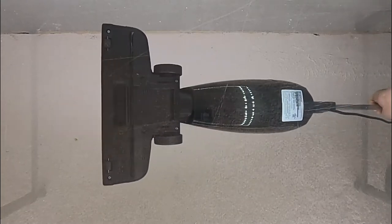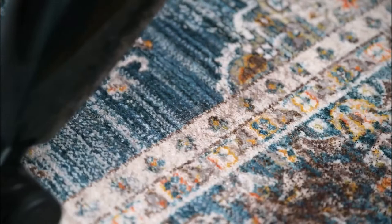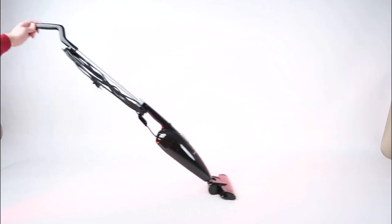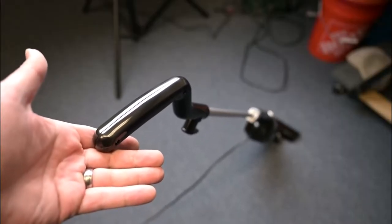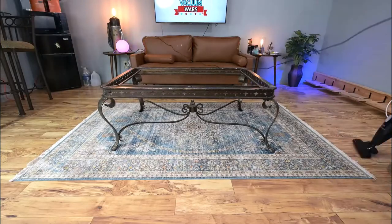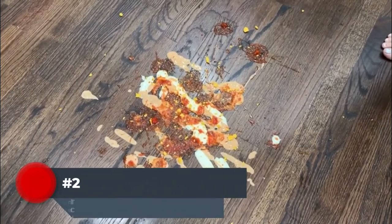It deep cleans carpets, area rugs, and hard floors with higher suction power. Its vacuuming technology is perfect for stairs and upholstery. It includes two filters and a 24-inch hose for easy cleaning. This powerful and versatile vacuum gives you five levels of suction and a crevice tool for deeper cleaning. It has a 15-foot power cord, is lightweight and easy to carry, and cyclonic action ensures hair, threads, and debris are squeezed through at high speeds for an even finish.